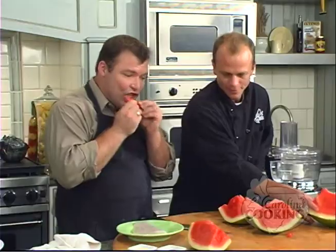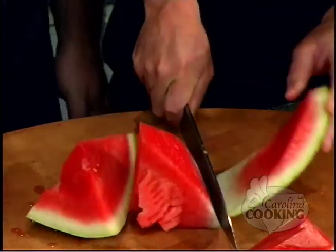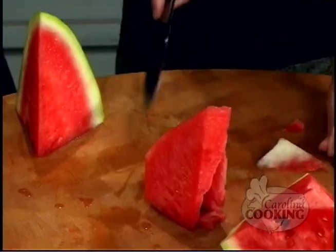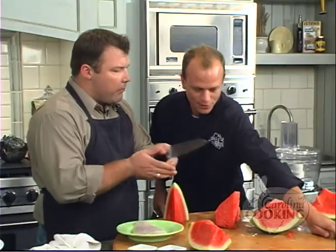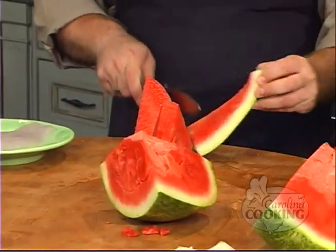Okay, good job. All right. What do we need to do next? What we're going to do now is I want to take this. I'm going to take the rind off there. Oh, okay. So we're not going to grind up the rind? Nope, that's what this puree machine's gonna do here. Be a little bitter. And so what are we getting out of this, by the way? We're gonna take the juice out of this watermelon and make a vinaigrette out of it.